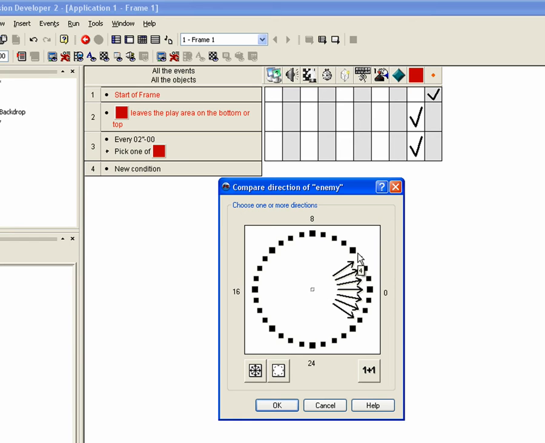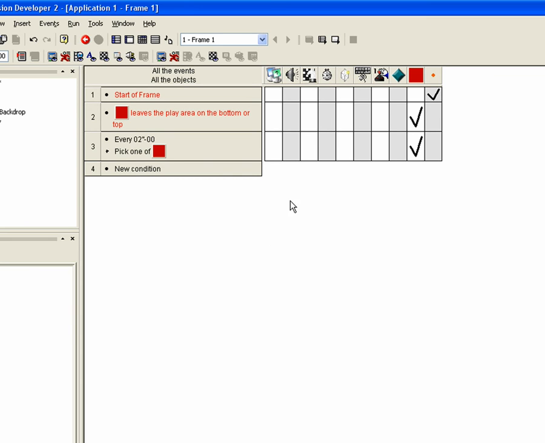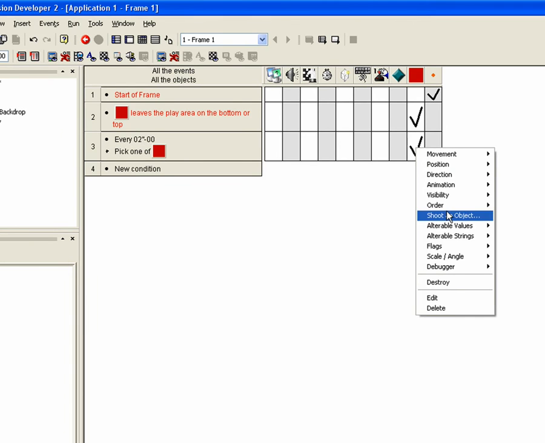So what you could do is set, say, these directions here. If it was facing to the right, it picks one of these enemies at random every 2 seconds. And if it finds it's in this direction to the right, then it will fire one in the right-hand direction. You can do that, or you could just set it so that they just have a big spread around them. That's what we're doing here.